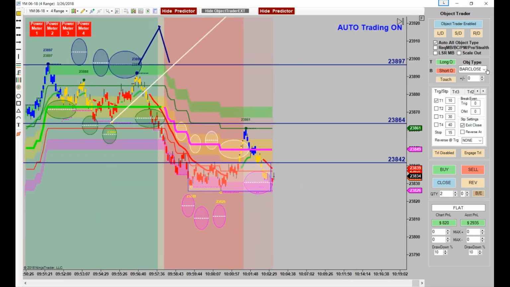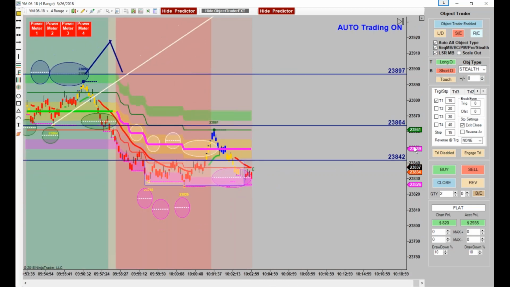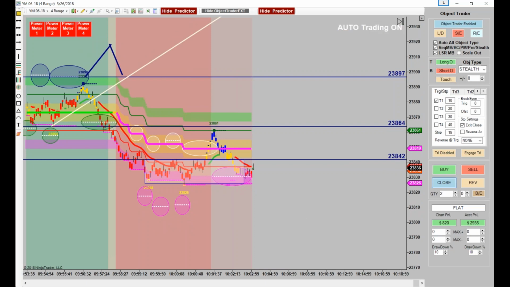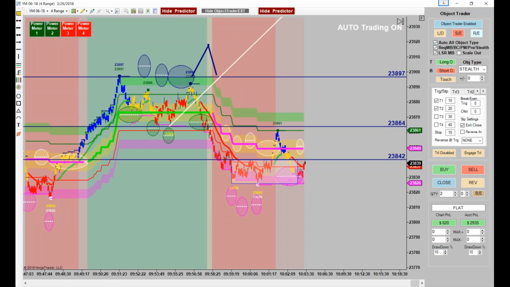So what I'm going to do is turn on stealth, and I'm going to use auto, long, short, reverse. We'll do require trend, LSR, okay, something like that. And then we're going to do like 2, let's go ahead and do something like that right there. I want to show you how this actually alternates between the two. Because see, notice how this won't let me do longs here because I've got the mid band that's short. So it's not even going to let me do a long there. Everybody see that?